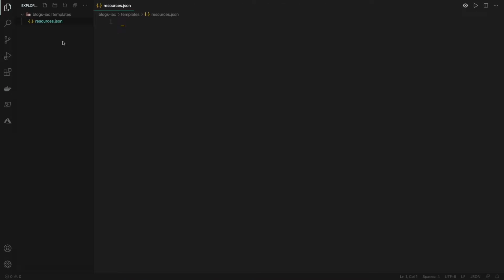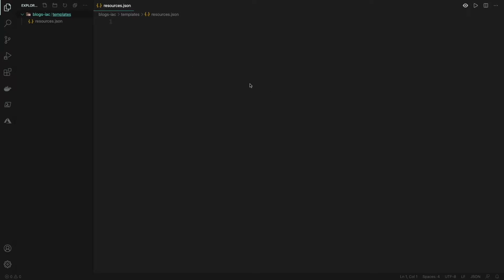Okay, so I created this folder for this project, and within it I'm going to put all the infrastructure code. Now, usually I will put the infrastructure code in its own repository, and then it will have its own build and release pipelines. But in this case, and to keep things easy, I'm going to keep the infrastructure code and the web application itself in the same repository. So I created a file called resources.json where I'm going to define all the resources for the project.